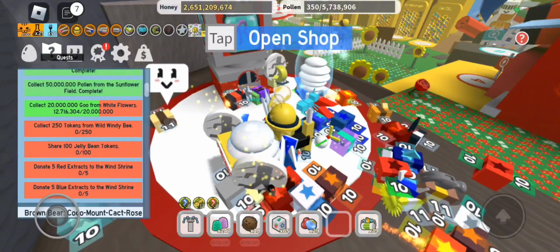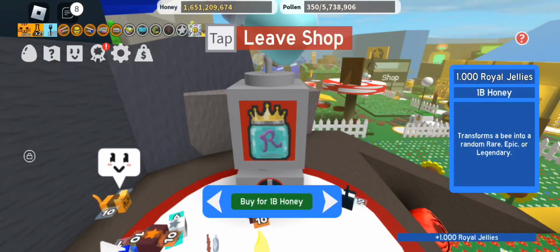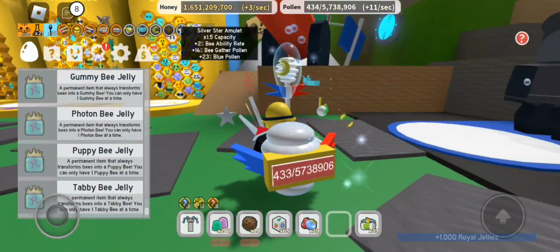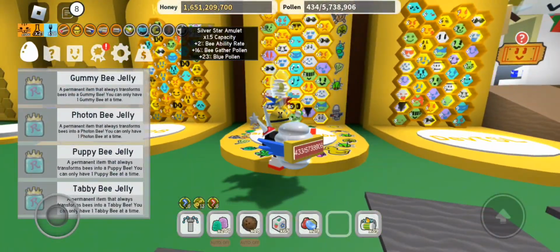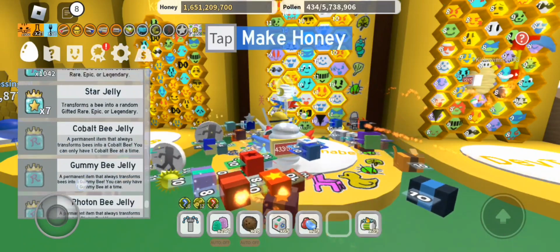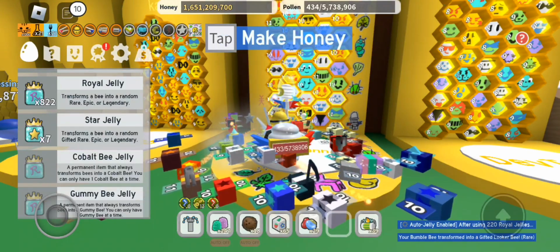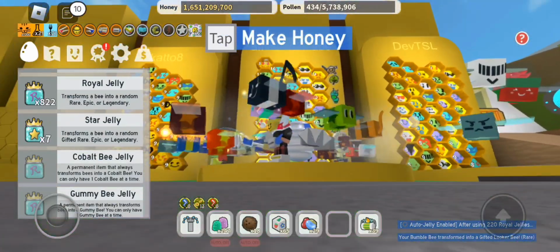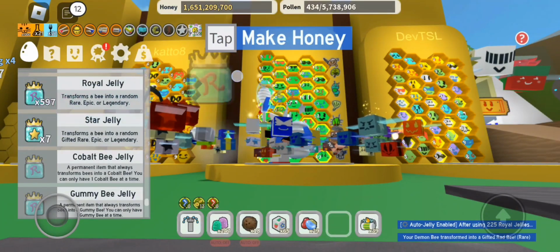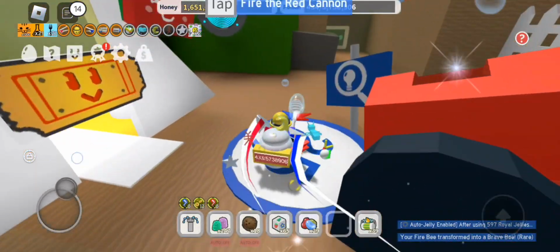Alright, so we're gonna be donating 3 or 5 red extracts. Before we do that, I'm gonna spend 1 billion honey on royal jellies. Alright, and then I'm gonna use it on one of my bees. Okay, use it on the bumblebee. So let's turn gifted on royal jelly, not bumblebee, because it's not gifted yet. Looker bee, trash. Anyone else? Could use it on the demon bee here. Rad bee, trash. Fire bee. Oh, okay. Well, anyways, let's just go and donate the stuff.